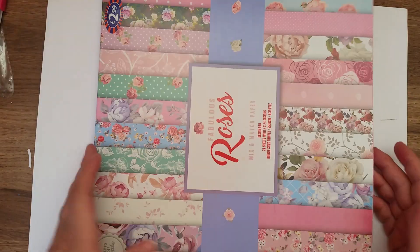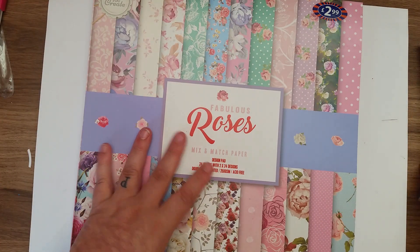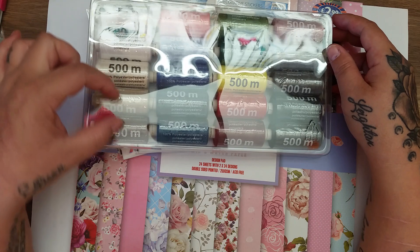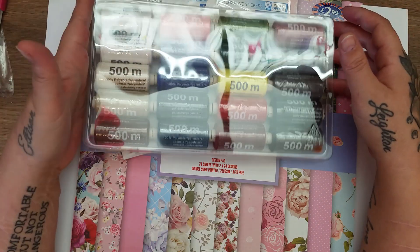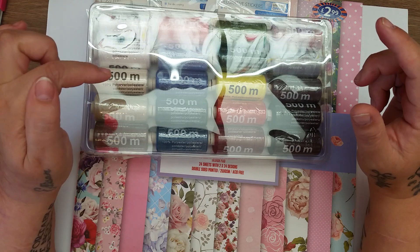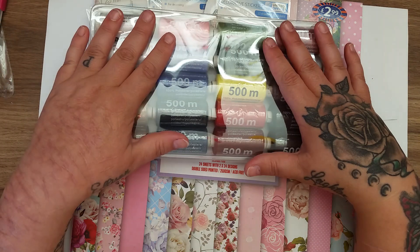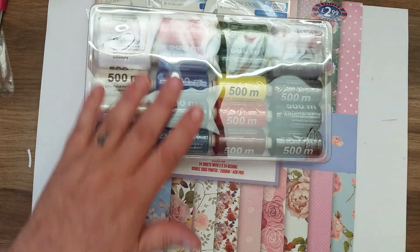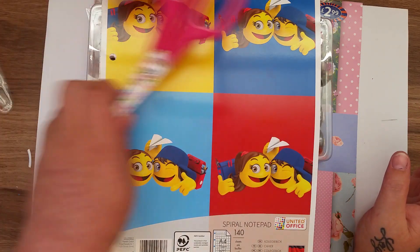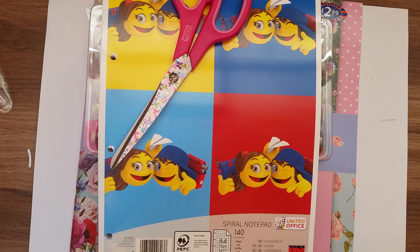So that's my little haul! I really wanted to tell you about the 59p stickers, gorgeous threads — it's 20 times 500, so that's 10,000 meters for £4.99 in different colours. Or the 40-spool set with 100 meters each gives you 4,000 meters for £4.99 — if you want more colours, 100 meters will still last a long time. The novelty notepads for a pound, the pair set for £1.29, the graph paper notepad for £1.49, and the scissors for £1.49. That's my little haul, guys — if you like this video give me a big thumbs up and I'll see you all again soon. Bye bye!